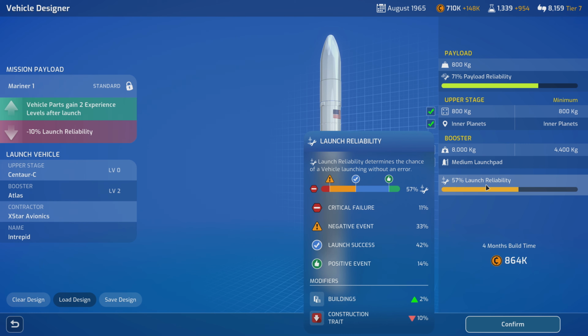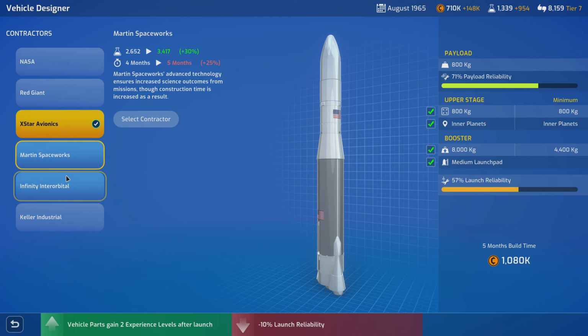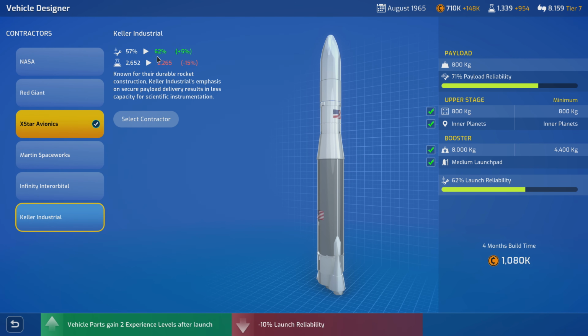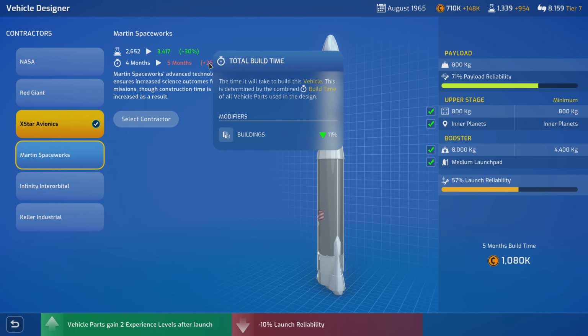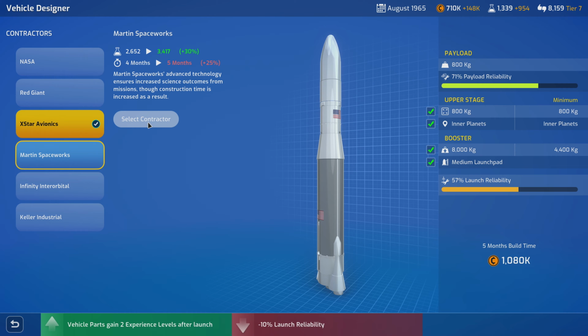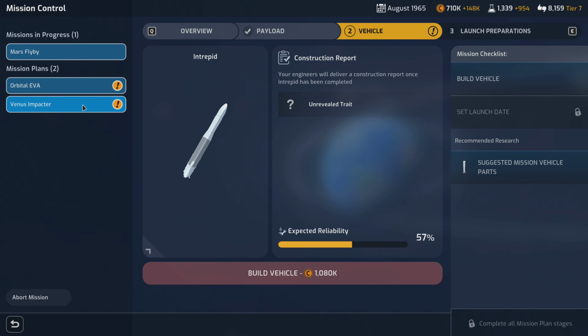It's going to be not as reliable, but I think if we can just postpone the launch even more. Maybe there's a contractor that ups that. Is there? Yeah, 5 by 5% in exchange for a lot less science. Ooh, 30% more science. 1 extra month to build. 30% more science. That's pretty tempting. That's our Venus impactor. I kind of like it. That's a lot of science. Like 30% more is a lot.